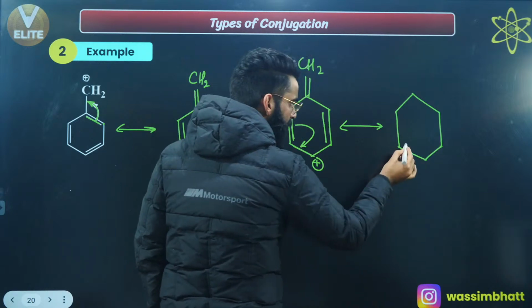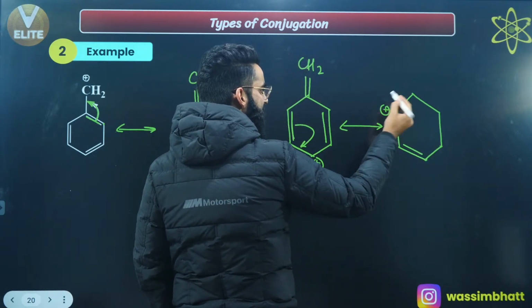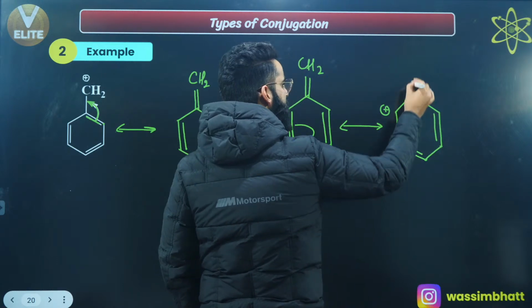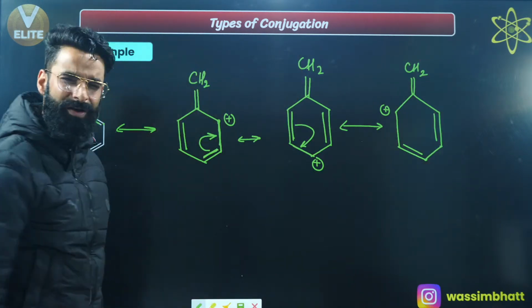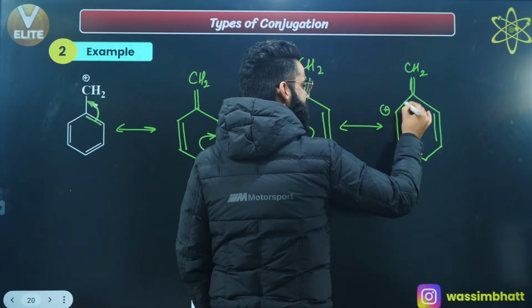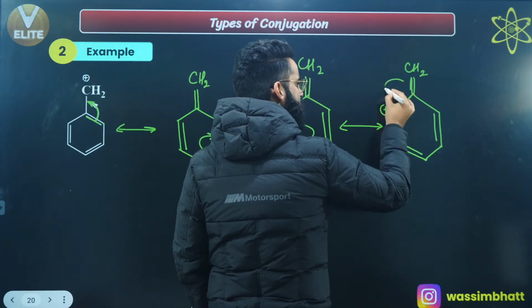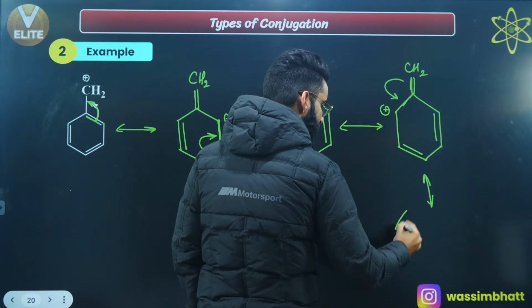So now there'll be a pi bond over here. The positive charge on this carbon would have got compensated. Now there comes the positive charge on this carbon, right? There was already a double bond over here. So this is a double bond CH2, right? Now, do you see the conjugation again? Yes, I can see the conjugation. This is pi, this is sigma, this is vacant orbital, right? So shift it again. So what is going to be my next canonical form? Have a look.